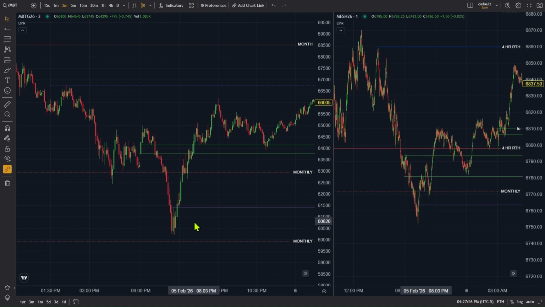I was not confident in taking it because we left that monthly low. Could you believe that? So this monthly low, I guess, was not good enough for me. We needed to take that one too. But this one was all it wanted. It wanted to leave that one for some reason.